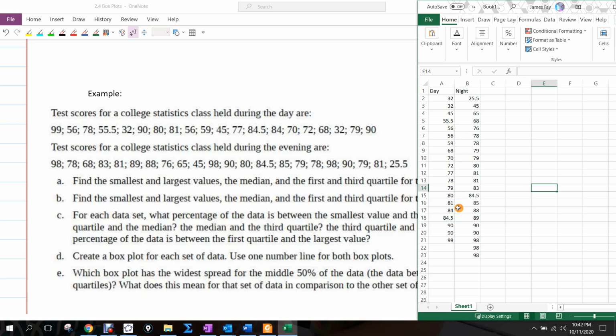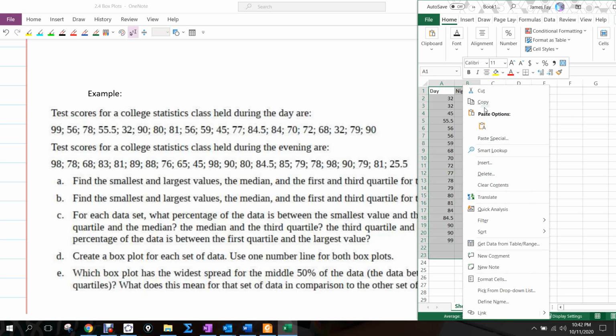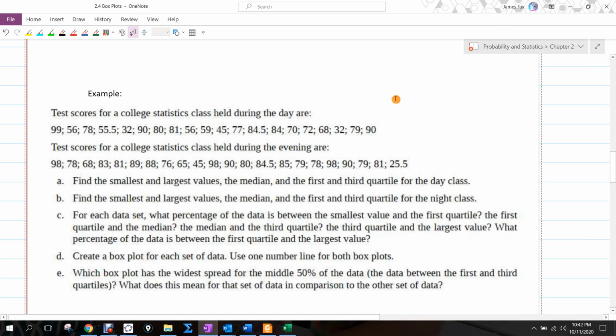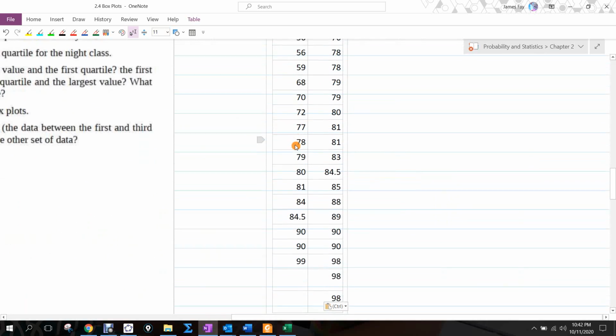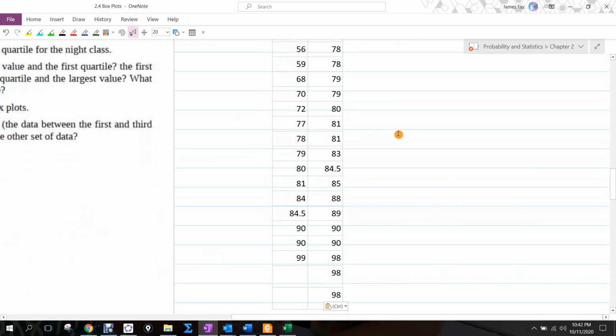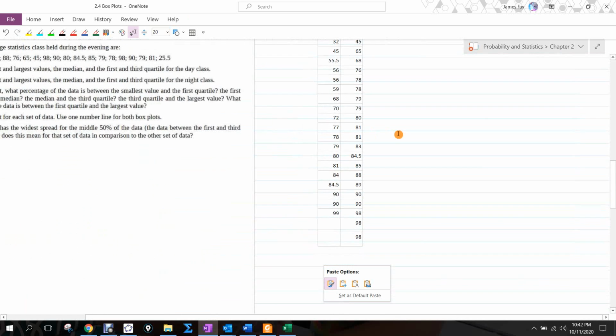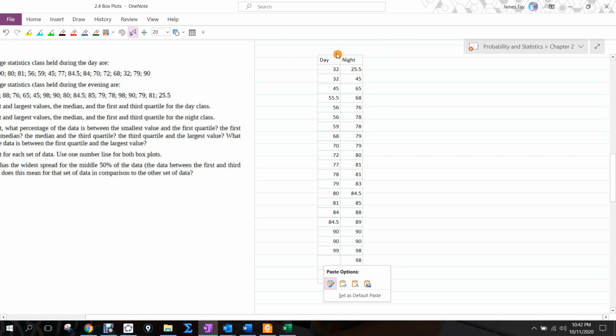What's nice here is that you see a situation where we're going to have data in which we compare these two courses. Obviously we're going to compare the two classes, but one class has more people in it than the other, which is fine. But it's a benefit of what box and whisker plots allow us to do.